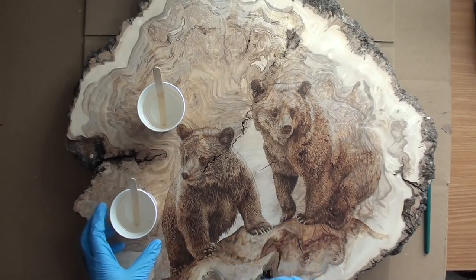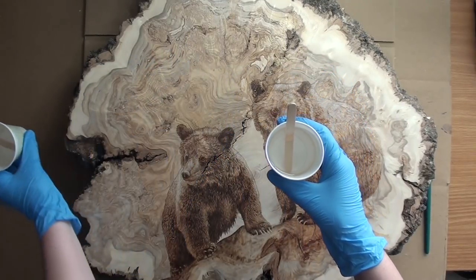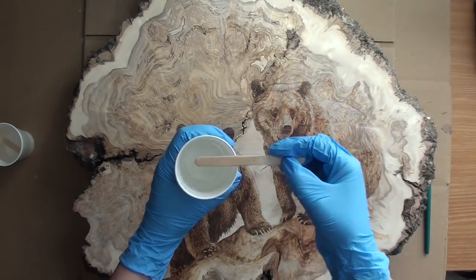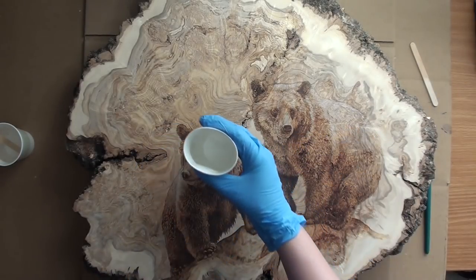Now I specifically chose these dark bears because I knew that I might lose some details when I started the clear coating process, and I knew that I also wanted to use resin on this project since the wood had several significant cracks, and I felt that the resin would help hold the piece together.